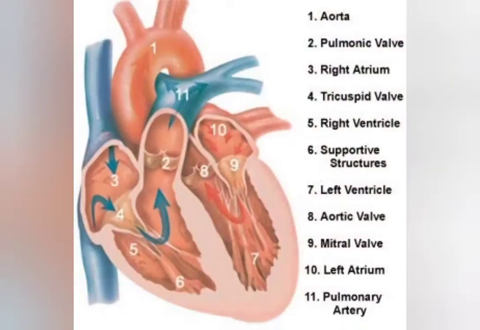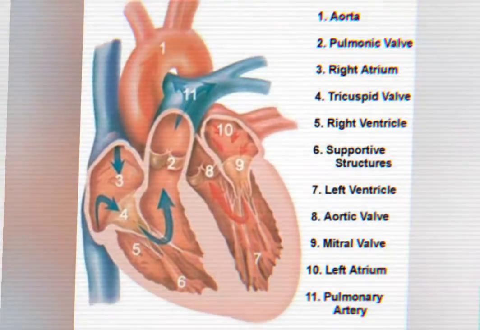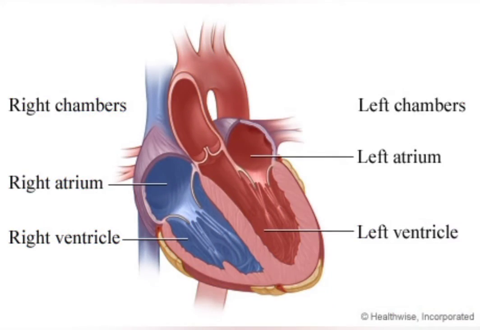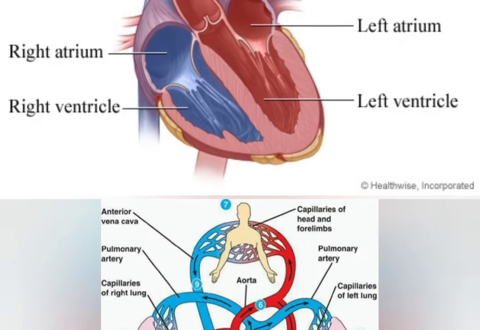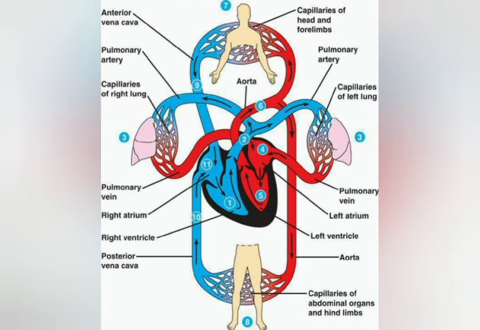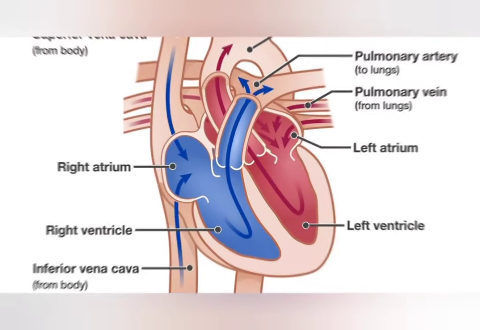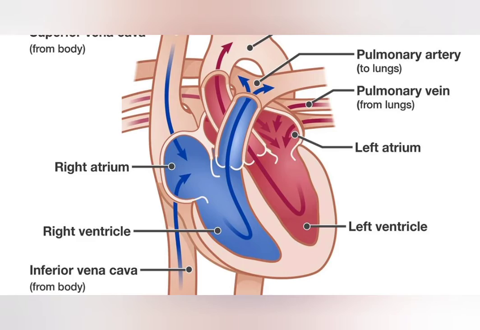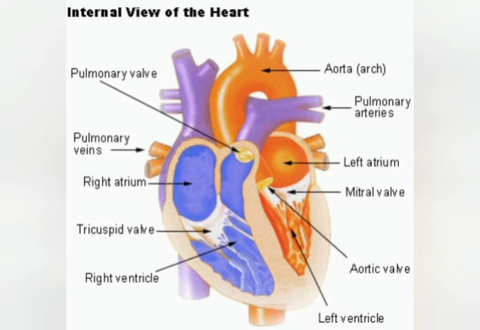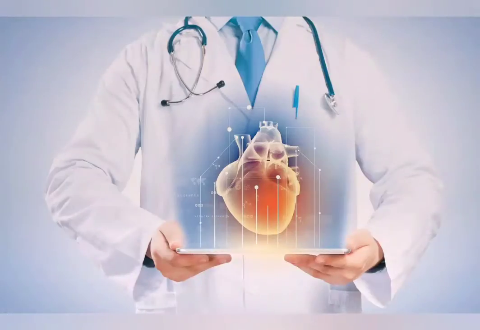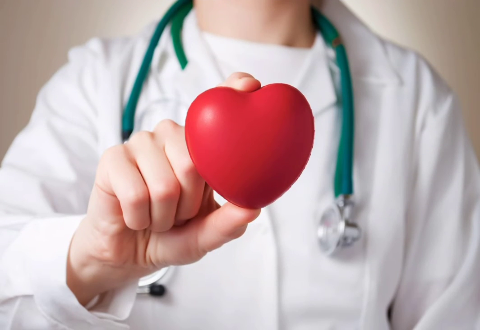The deoxygenated blood is collected and is pushed into the right atrium. Then it enters the right ventricle via tricuspid valve. The blood later enters pulmonary artery and passes out pulmonary valve and gets into lungs, where it gets oxygenated. Then the oxygenated blood enters the left atrium through pulmonary vein. It goes into left ventricle by passing out bicuspid valve. It is then distributed to the rest of the body by aorta via aortic valve.